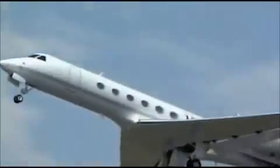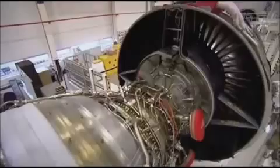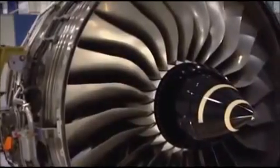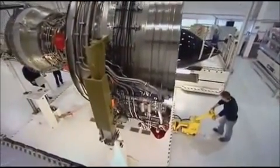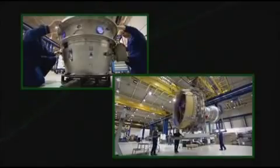That heritage continues today, powering helicopters, business and military jets, and even ships. But the star product is the pioneering family of Trent jet engines, including the newest Trent 1000 for the Boeing Dreamliner. All the Trent engines are designed for jumbo-style wide-bodied airliners like Boeing's 777 and the famous Airbus Super Jumbo. This engine for the Airbus 330 is the biggest seller of all.